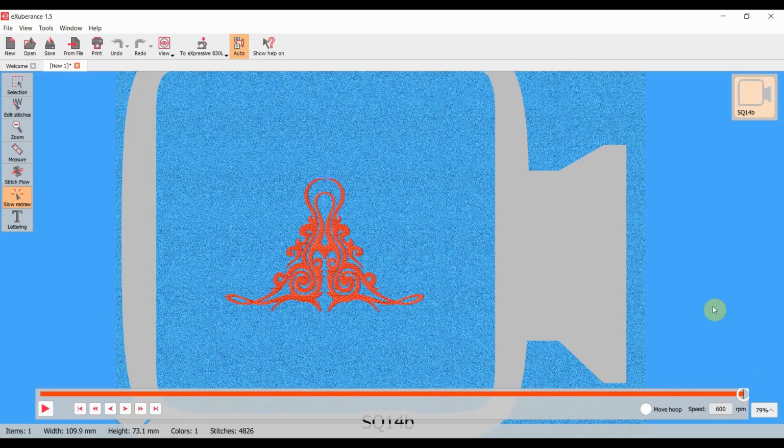Now, one more question that you may be asking is how to get designs like this one. So basically, the best to use is the vector design because you would get the most precise results. However, if you do not know how to use vector designs, or for example, you are very good at drawing by hand, you can also upload the drawing by hand and the machine and the software then will turn it into an embroidery design. So this is all that I wanted to show you about this particular software, eXuberance Junior, and it's time to give you my final thoughts.